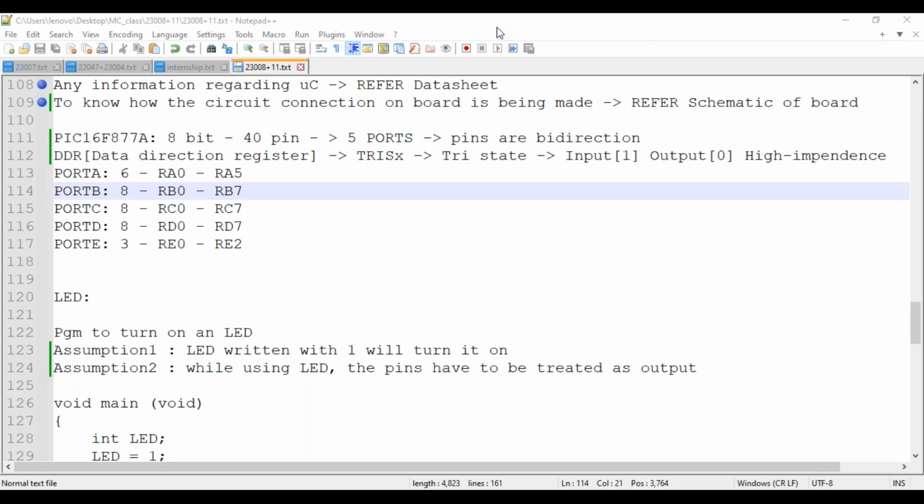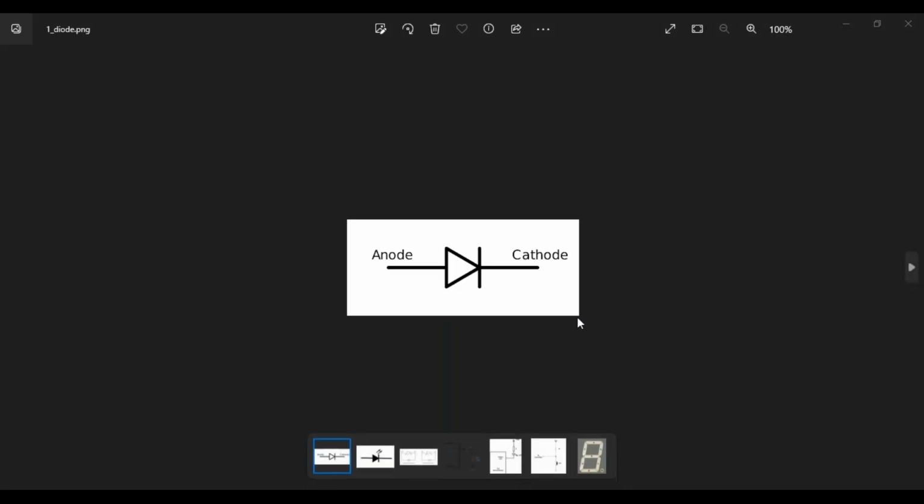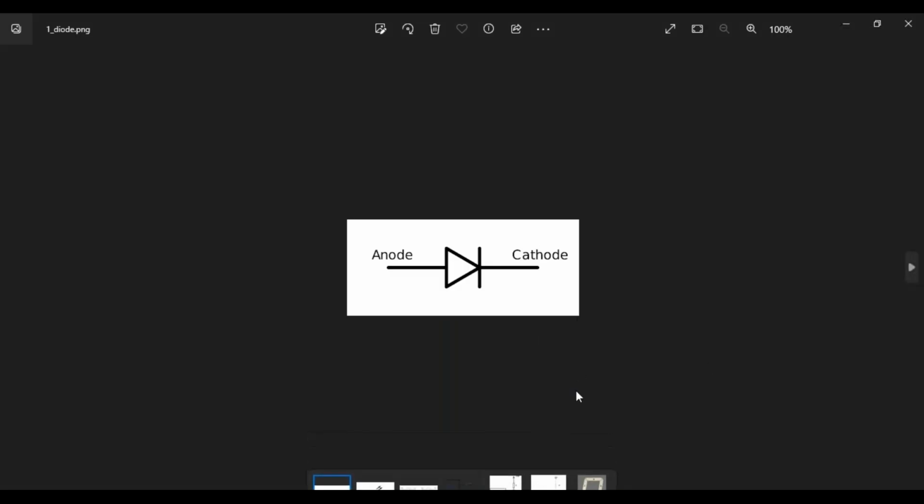Okay. So I'm showing you a picture right now. Please look at this and tell me, do you consider this as an LED? Is this an LED I'm showing right now? No. So that is in fact just a diode. Okay, it's not an LED. It is just a diode. Then what do you mean by an LED? If this is not an LED, what exactly is an LED then?